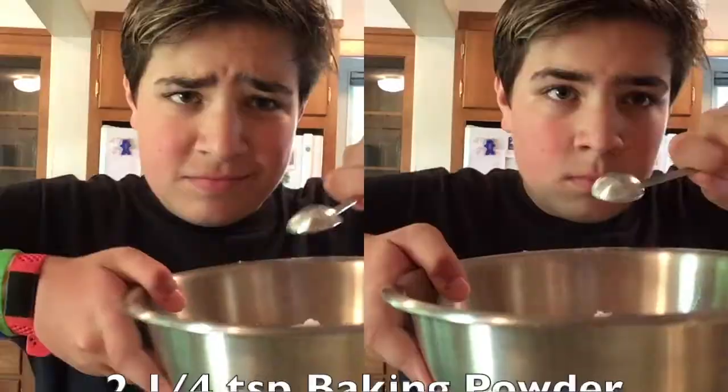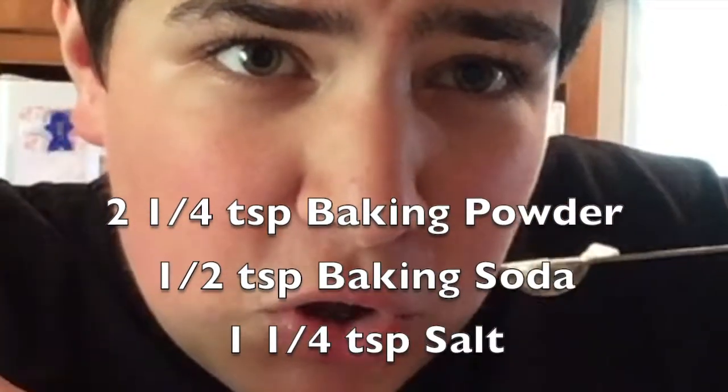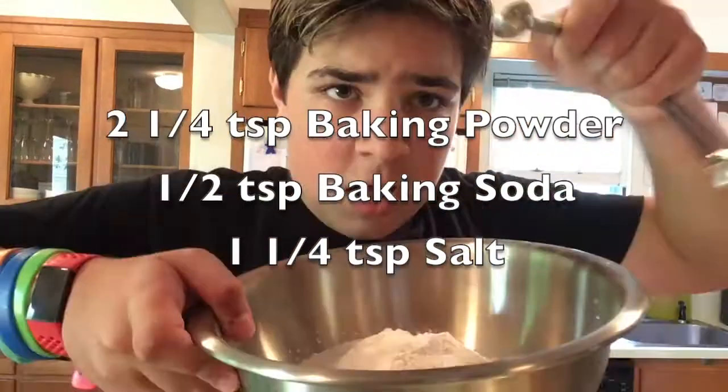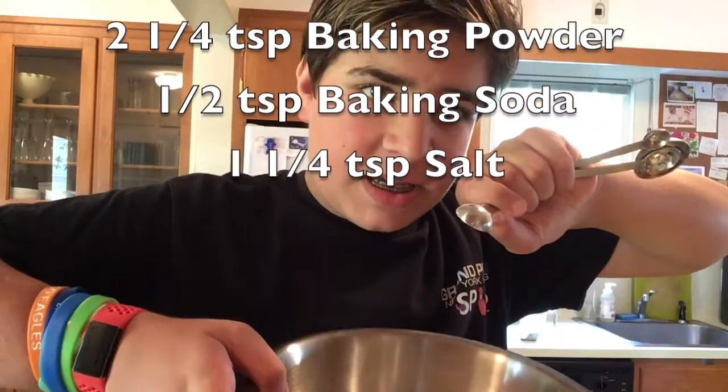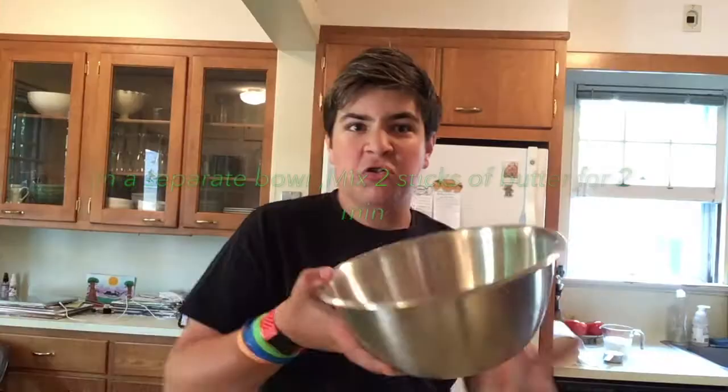So now we're gonna need to add 2 and a little baby quarter teaspoons of baking powder, 1/2 teaspoon of baking soda, and 1 and a little baby quarter teaspoon of salt. And whisk it.